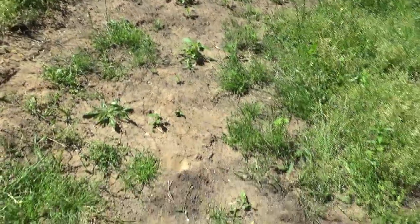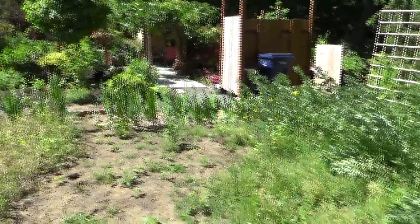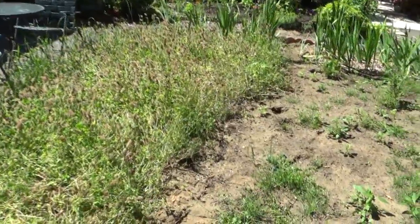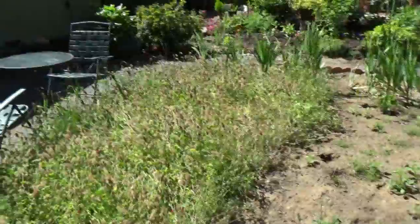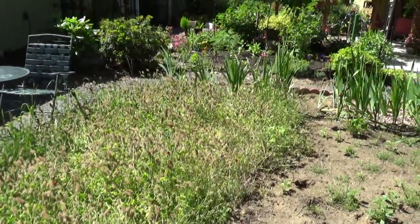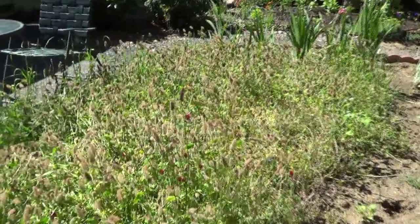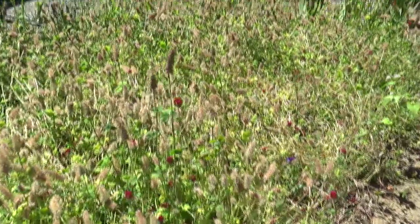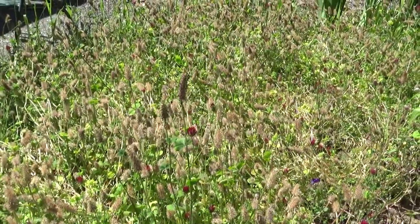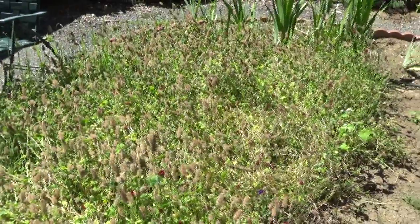And to do that, I did a couple of things last fall, which was to start the red clover over here. So that has grown all winter long. And it's now Father's Day in 2021. And we're going to use the lawnmower and mow that in and let that get into the soil. It adds nitrogen, high nitrogen, and it'll add to the nutrients of the microbiome of the soil.